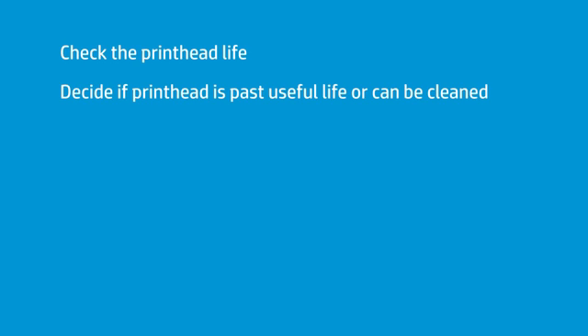What I'm going to do next depends on the life of the printhead and whether I think I can salvage it. For the most part, you don't need to touch or have anything to do with the printheads. They're self-maintaining. We have a maintenance station — it has a capping station, it has a cleaning station. These are kept nice and clean.